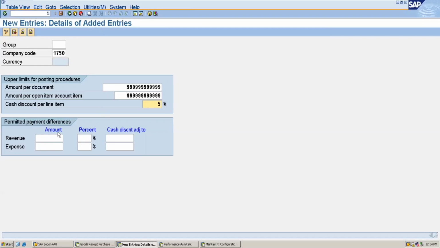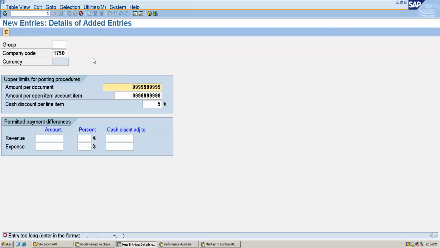So this is how you can restrict the employees within a certain limit. Okay, so they will not be able to post above this limit. So this is how you can do this configuration, and after this I'm going to save this. So here it's saying that the limit is too long, so I will delete it.